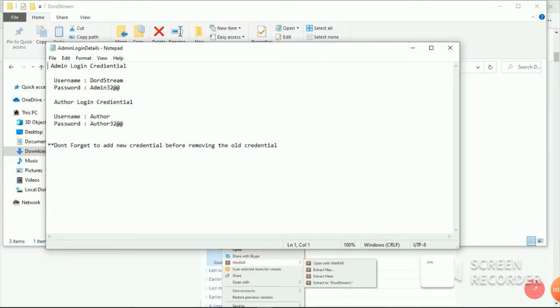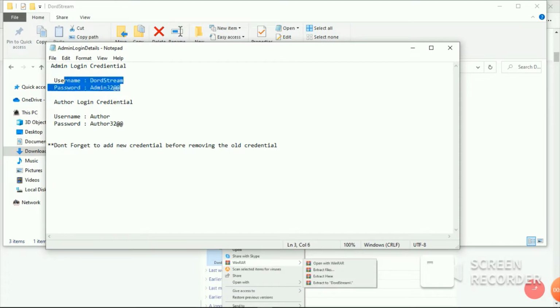So these are the default details for us to log in, after I've hosted it on the local server. That's when we'll make use of this. We have covered admin credentials, we have author as well.